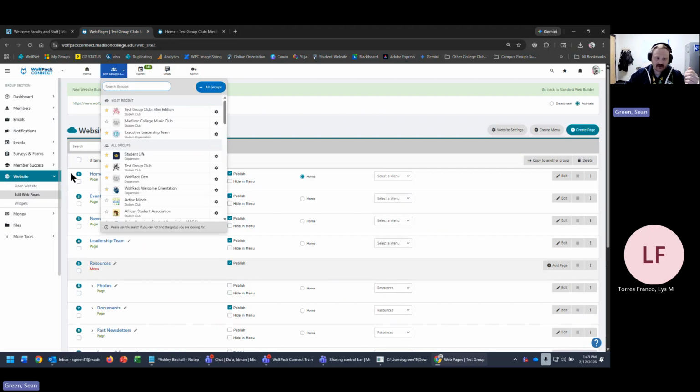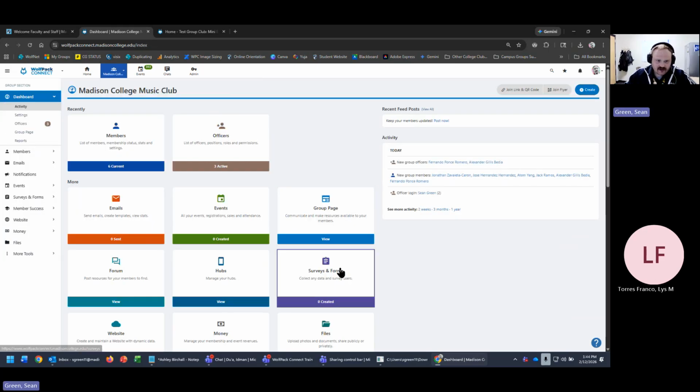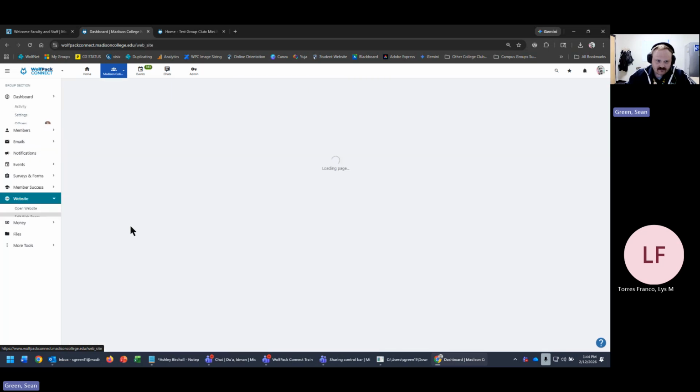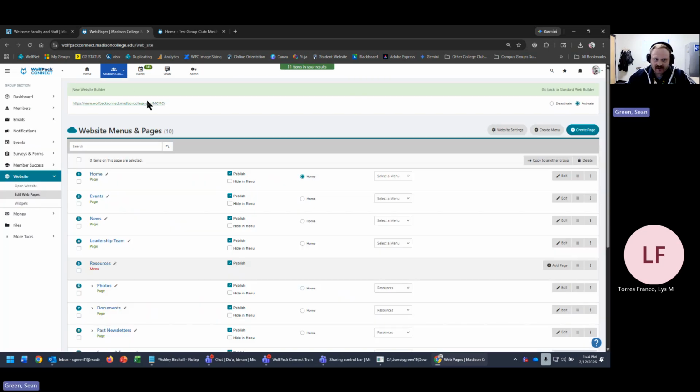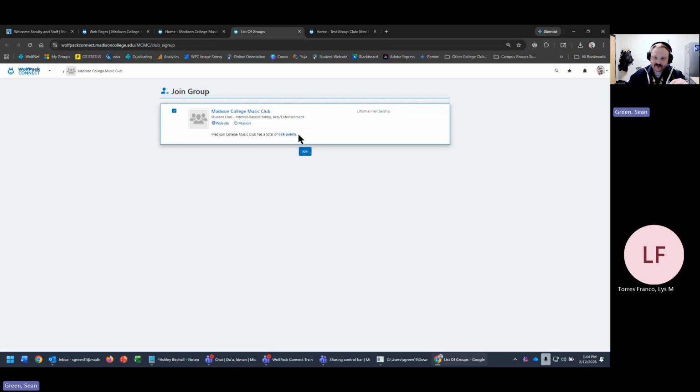Let's just see if we've got Easel, or actually Music Club. We just started, that's a brand new one, so we're going to check this out, and everyone's would look like this. You have this basic background, and an option to click on join, which will send you to a page that asks you to hit join if you can join it. Most likely you will join and it'll ask you to be validated on the back end by an officer.